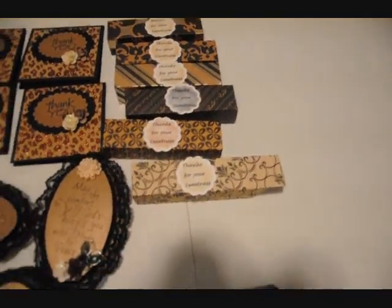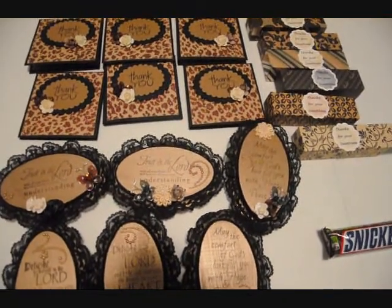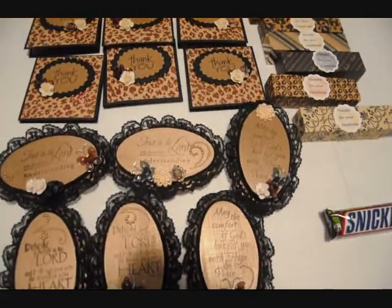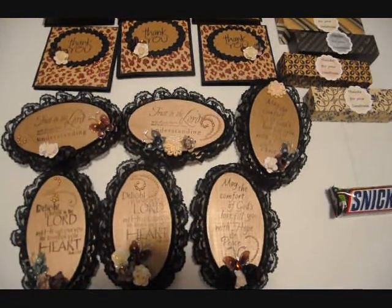So this is my little thank you appreciation to the ladies that I'm going to give to them. And I kept it all color coordinated, so to speak, in the black and gold and off-white.